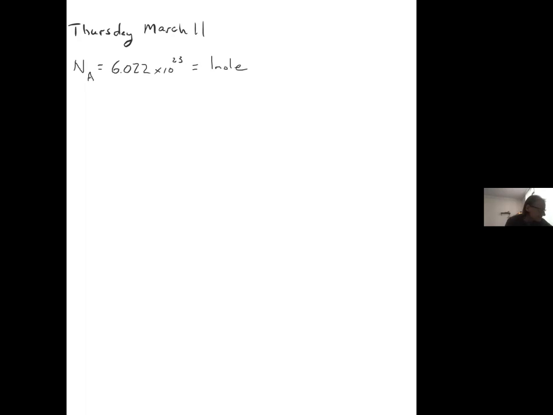And what we want to do now is something very, very practical. We want to connect this relationship to mass. And the reason that that's useful, and it is really useful, is that mass is essentially how we measure almost everything in chemistry. To some extent, chemistry is about measuring mass because it's so darn easy. We can measure mass so easily.